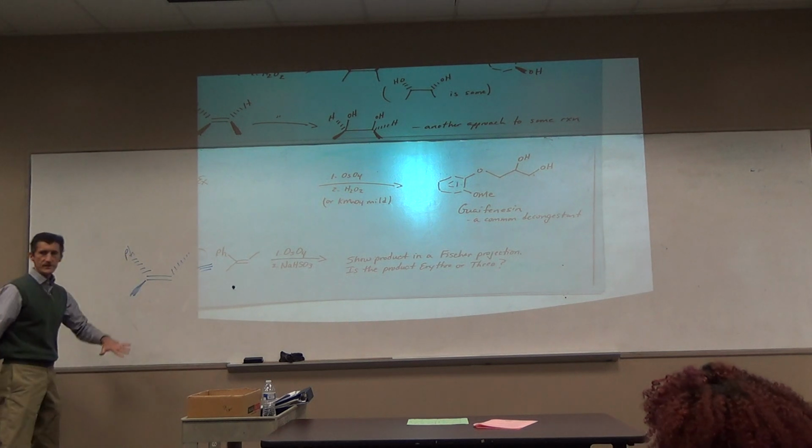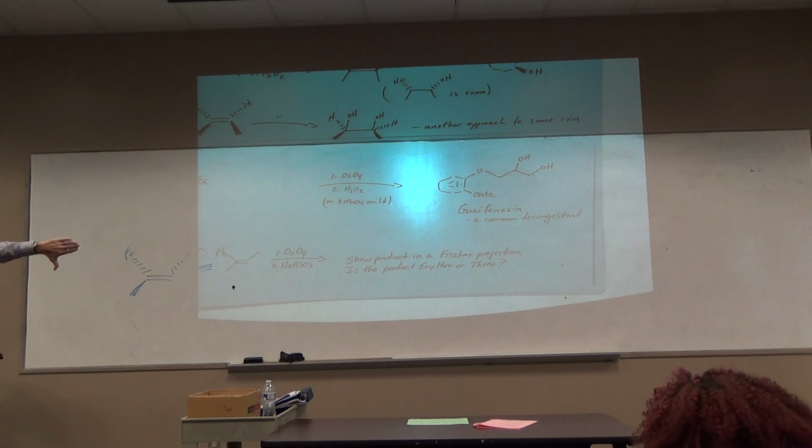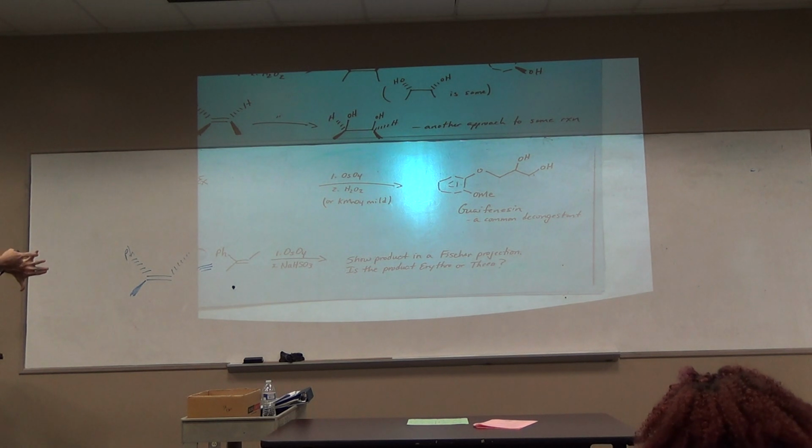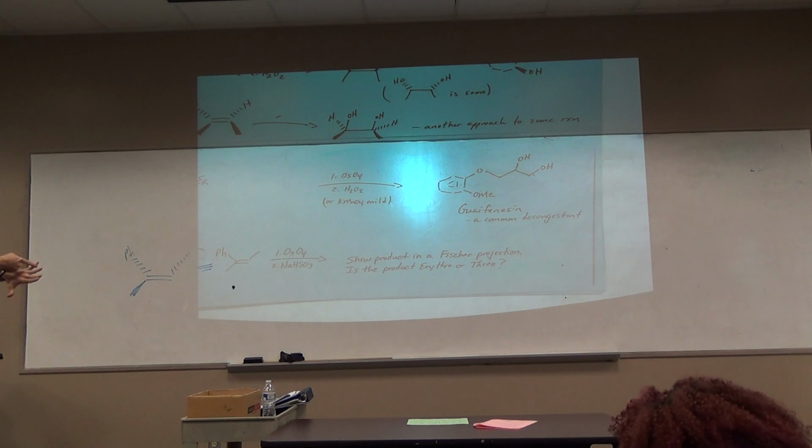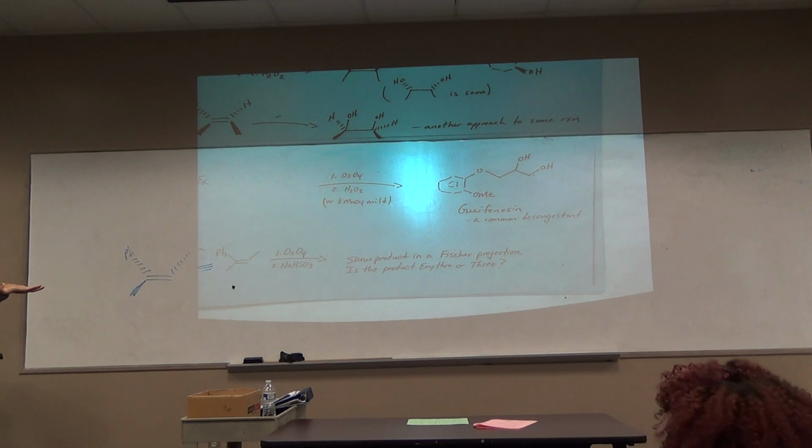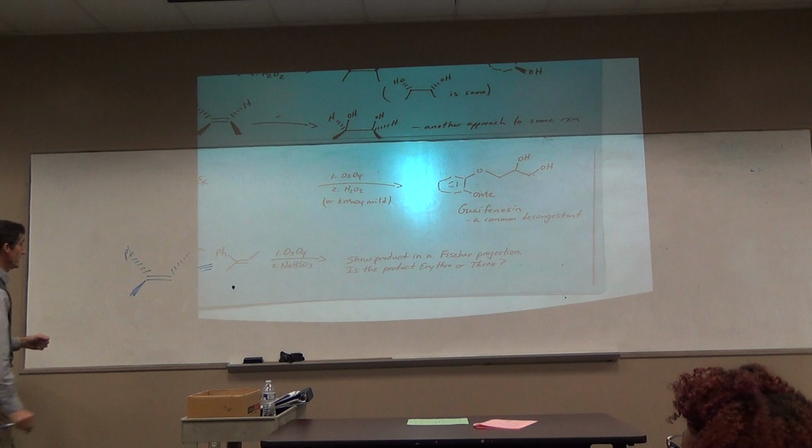That's just me turning it. I can draw my hand on the board with the thumb down, but we also need to be able to envision the hand on the board like this with the thumb coming out. Pinky up, thumb down. But if I turn it like this, now the thumb's forward and the pinky's back. That's all I've done here. That's very powerful because now we have projections which we can keep, and it makes your life a lot easier.